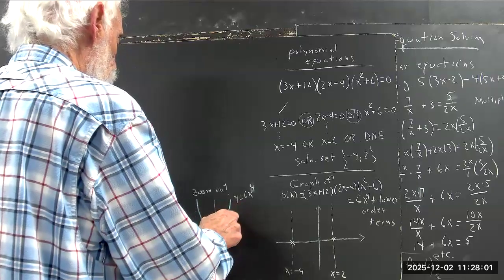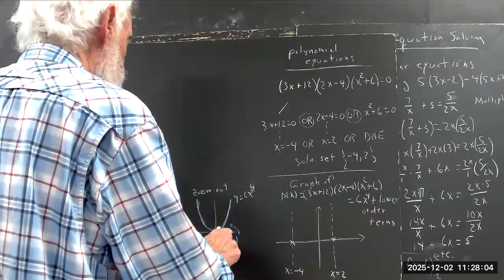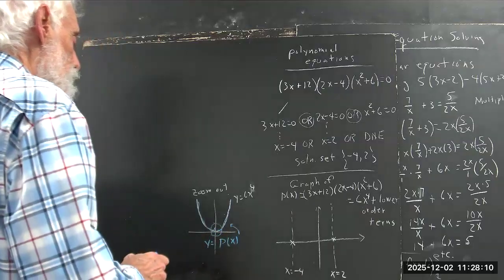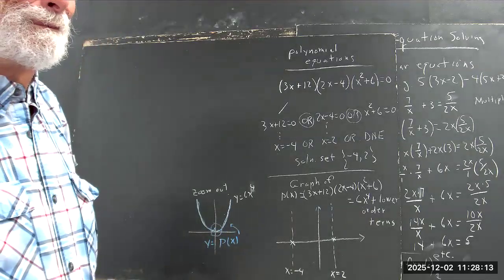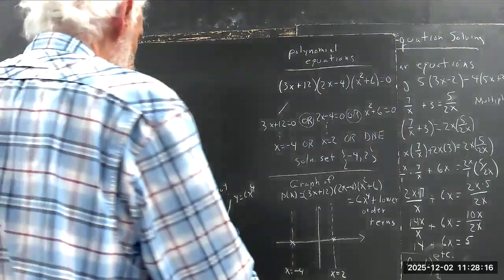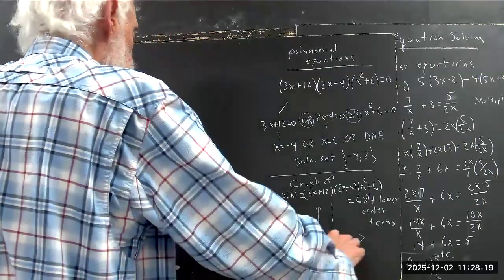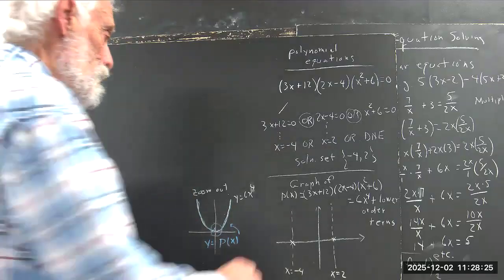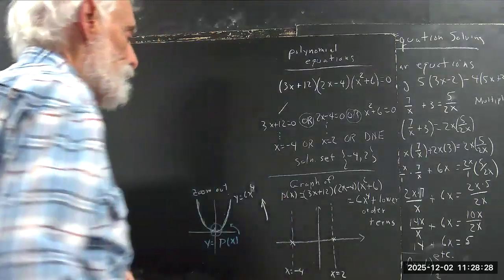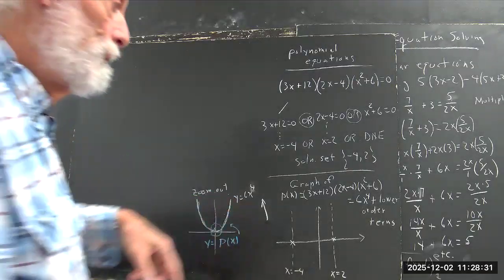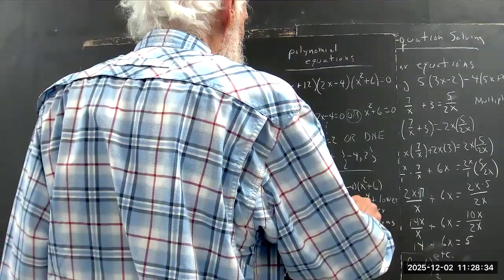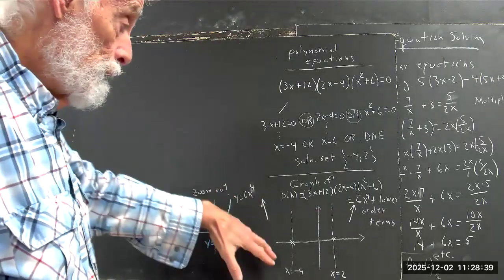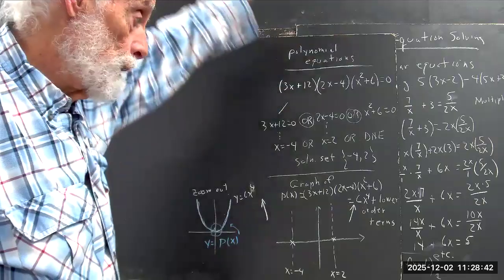Okay, so you got the 6x to the fourth, and you got the p of x function, which varies only here by some wiggle, graphing the wiggles. And noting that if we move to the left, as soon as this thing's done wiggling, it just takes off in the positive direction. So it goes up this way, and it's going to go up this way. Going to open like so. Okay, so it's going to come down very fast. It's going to go through this point. It's going to come back up through this point.